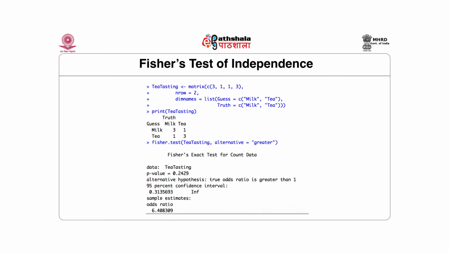And that is, while making tea, she said that it would make a difference and she could differentiate whether tea was added to the cup first, or whether milk was added to the cup of raw tea first, or whether you had a cup of milk to which tea was added. She said that she could discriminate between the two tastes of the same tea and the same type of milk.